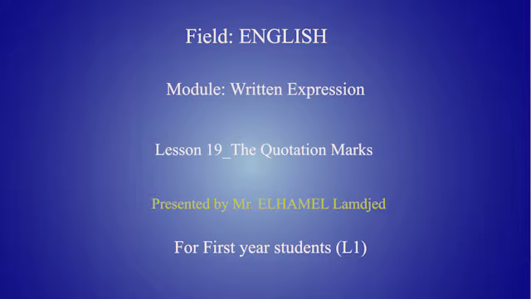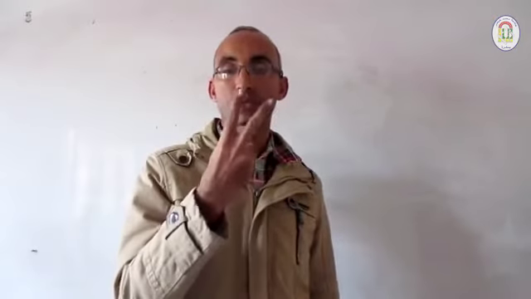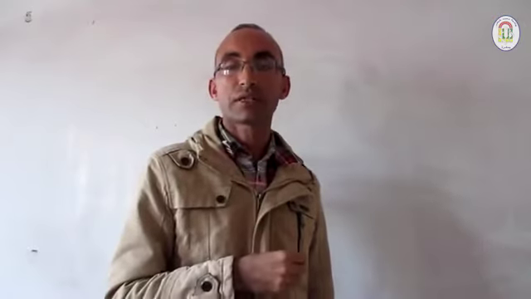Today we'll try to highlight another punctuation mark. This mark is used mainly for reporting a person's direct or exact words. Of course you know it, which are the quotation marks, or what the British call the inverted commas. So we have two terms which are used for this mark.